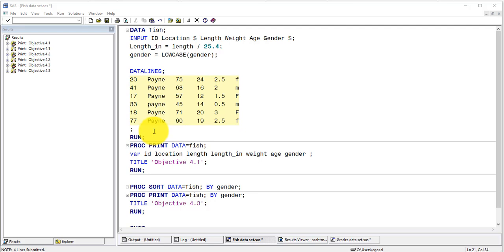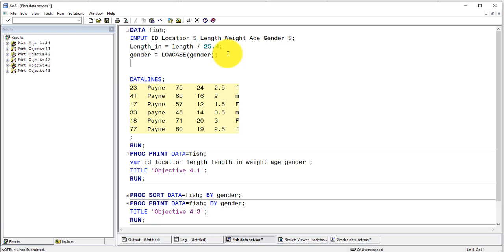I also perhaps am working with individuals at fisheries in other states, so it becomes important not only to put the county information for the location in my data set, but if I'm going to communicate with them, we want to make sure and add Oklahoma, or the abbreviation for Oklahoma, which is uppercase OK, to every line of data. Well, I could create a new one in here and put in a state as a character variable and enter it, or I can use a variable assignment statement to do that. So we want to be able to add the state of Oklahoma and correct Payne County.